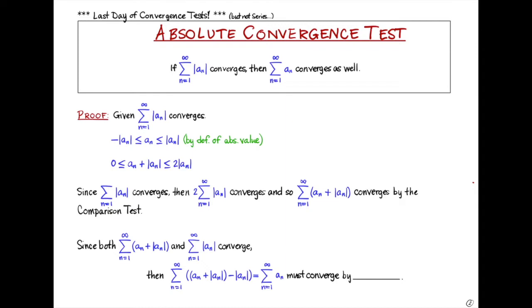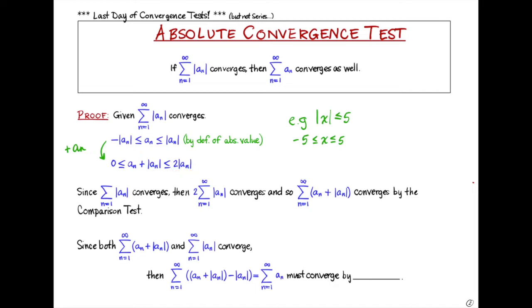And think of perhaps if we just had the absolute value of x less than or equal to 5, then that's the same thing as saying that x has to be greater than or equal to negative 5 and less than or equal to 5. We're just generalizing with our a sub n. Now, if we add a sub n throughout the inequality, then we get a lower bound of 0, less than or equal to a sub n plus the absolute value of a sub n, which is less than or equal to 2 times the absolute value of a sub n.